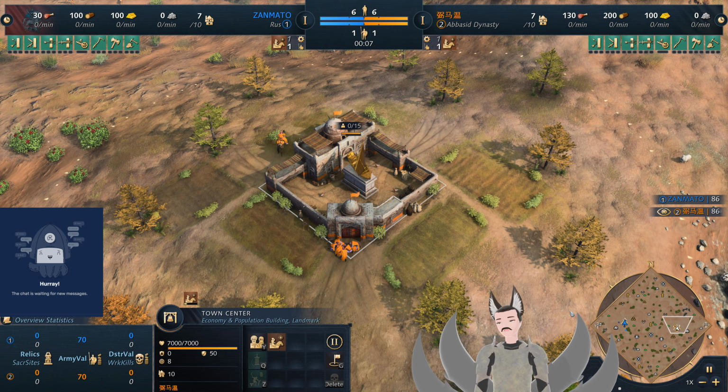On the right side as the orange Abbasid Dynasty, we have a foreign name. On the left side as the blue Rus, we have Zanmato. Of course, got a hunting cabin here, so let's see. Let's switch out of caster mode like I usually do when there's a Rus player. Select the Rus so we can see the trade bounty. Currently he's at 10 at the moment. Plenty of sheepies being collected as well. Very, very nice. Blue does find this group of deer.